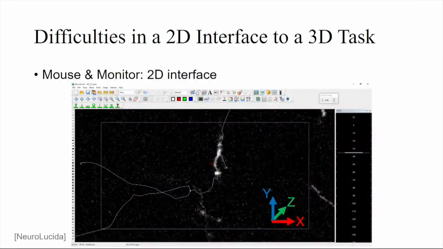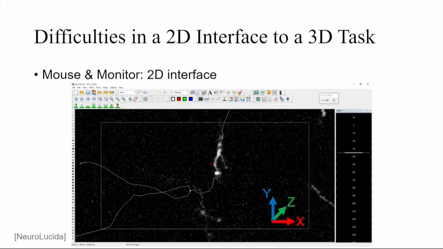In their workflow, their interaction with the data is through this 2D tool called Neurolucida. They sit at a standard desktop and use a mouse and work through the data by clicking along the neuron and scrolling up and down the z-axis.